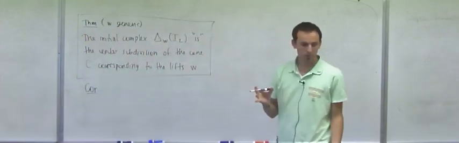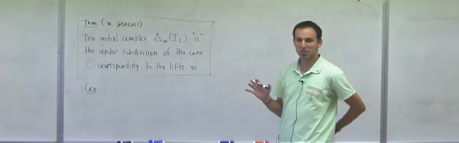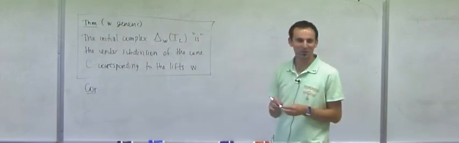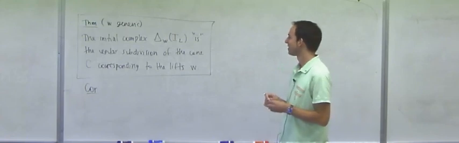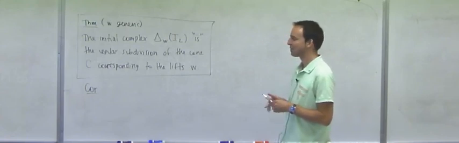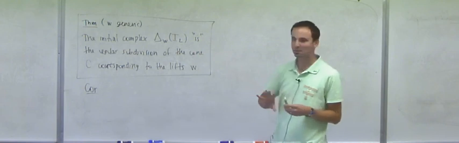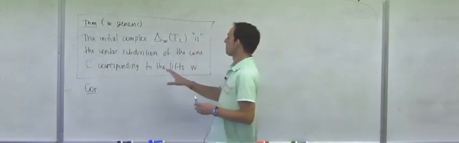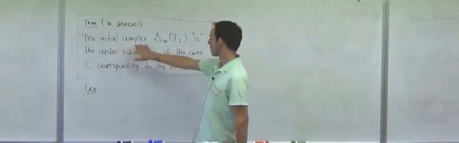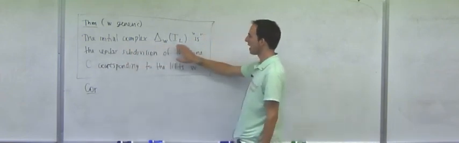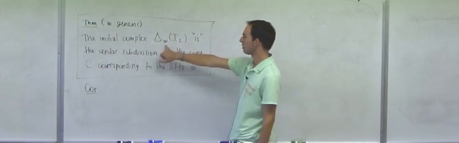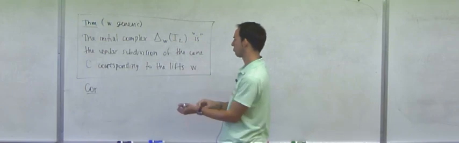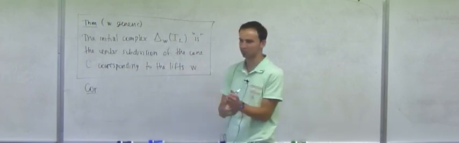So I just wanted to start today by writing this on the board because the video cut out before I could write it last time. So the punchline was this, and I explained everything except that I didn't get to write what the theorem was. It was that the initial complex of a lattice ideal I with respect to a W is the regular subdivision of the cone corresponding to the ellipse W.